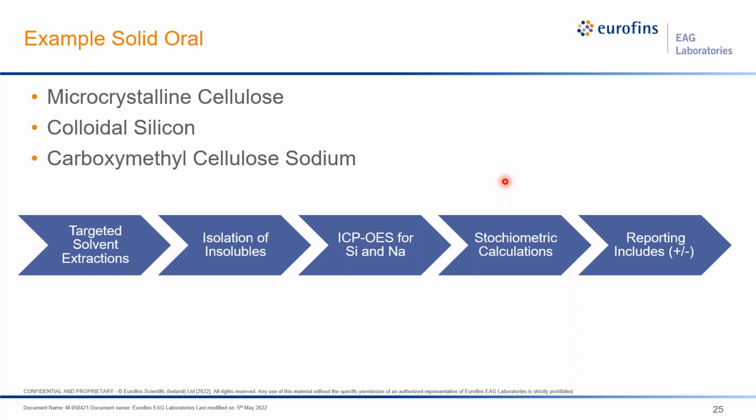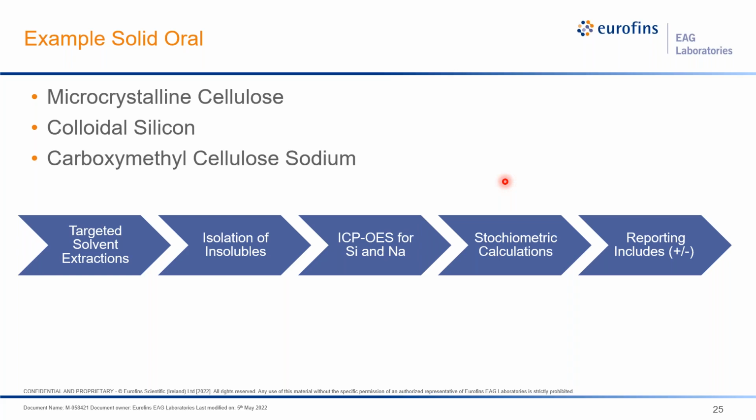So how do we tackle that? Well, again, we're going to run standards alongside through the whole extraction procedure. We're going to run standards when we run the ICP-OES. We're going to use a sodium standard, a carboxymethylcellulose sodium standard, to quantify total sodium. Now, this is an approach that we've developed over time.